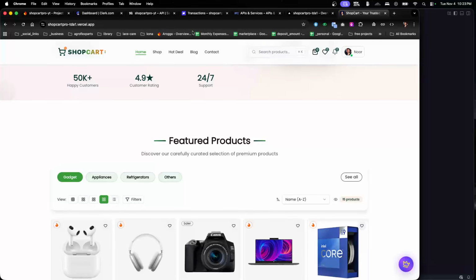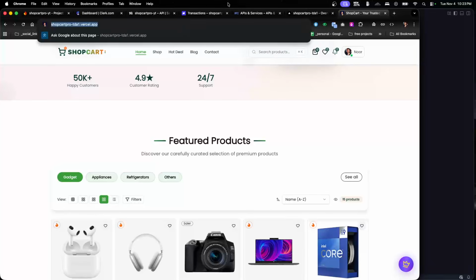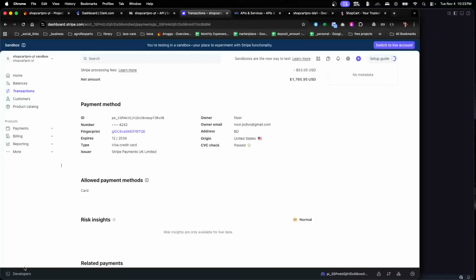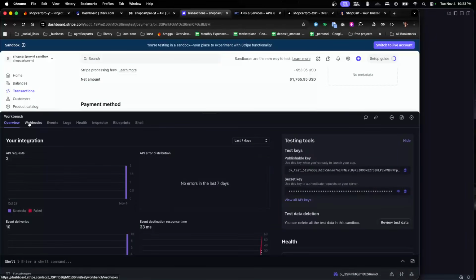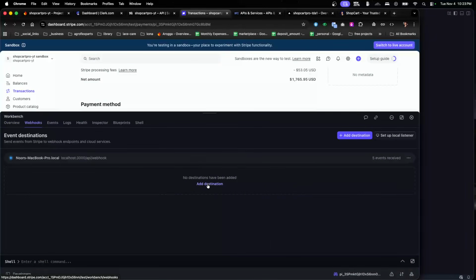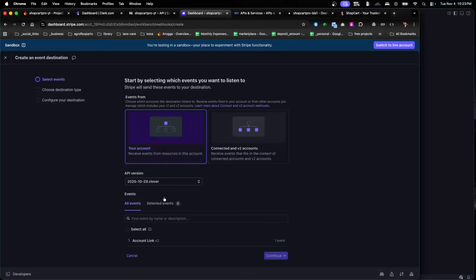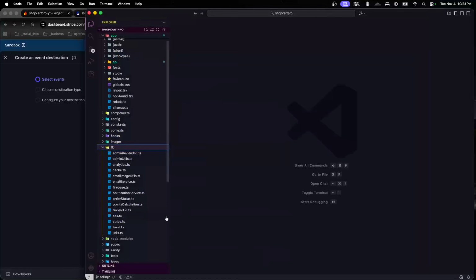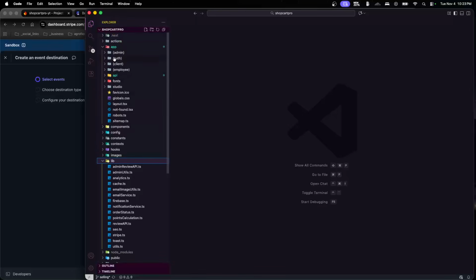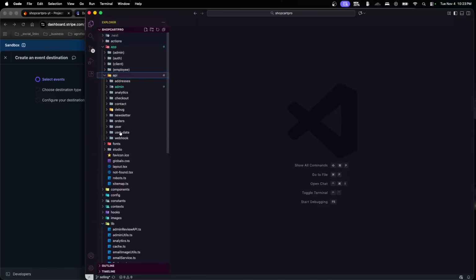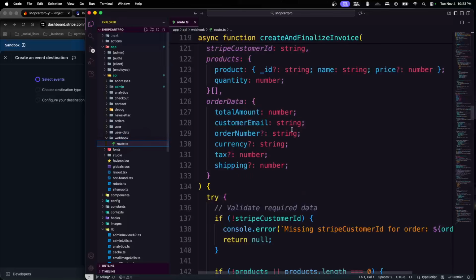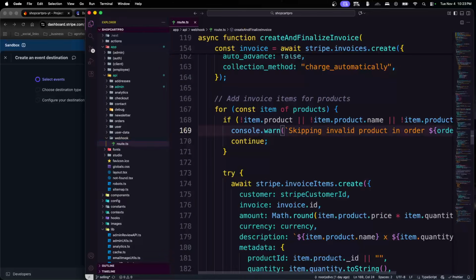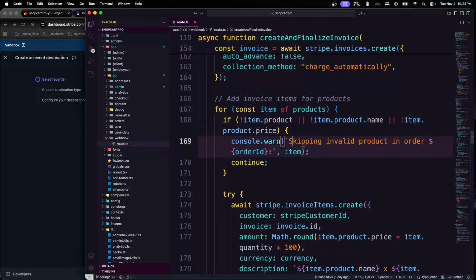So now how can we grab that? I will just copy that link here, and we'll go into Stripe. We're going to go over here, click on webhook, and we can add the destination from there. After that, we need to find what kind of events we are looking for. If we go in the API, and go in the webhook and route, over in the route we can find what kind of action we trigger to watch.